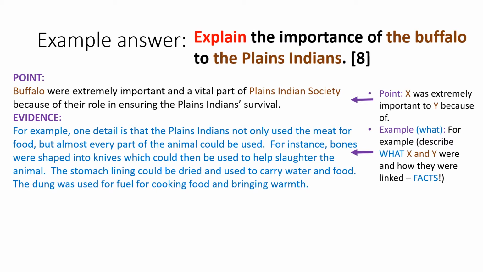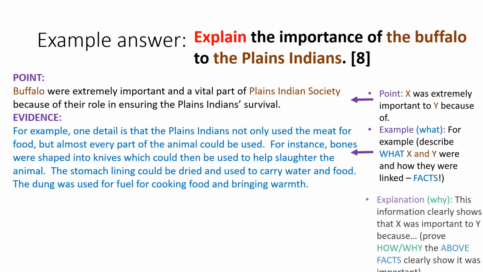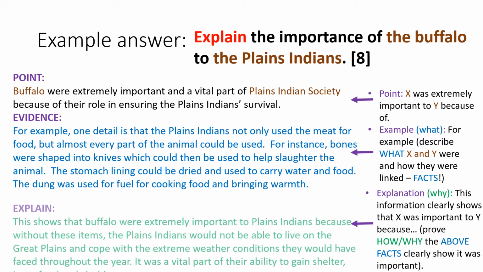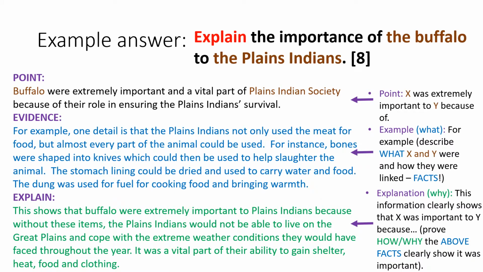Remember, when you explain, you may repeat yourself slightly, but it's linking it back to the question. And that's what I'm going to attempt to do here, again, by saying, because without the buffalo, what would happen? So therefore, I'm going to say, this shows the buffalo were extremely important to Plains Indians, because without these items, the Plains Indians would not be able to live on the Great Plains and cope with the extreme weather conditions they would have faced throughout the year. It was a vital part of their ability to gain shelter, heat, food and clothing.